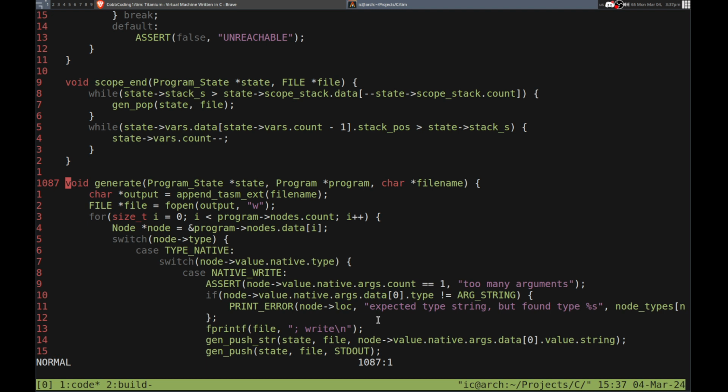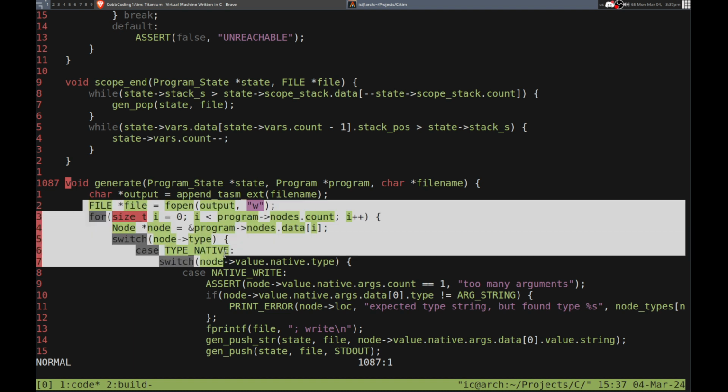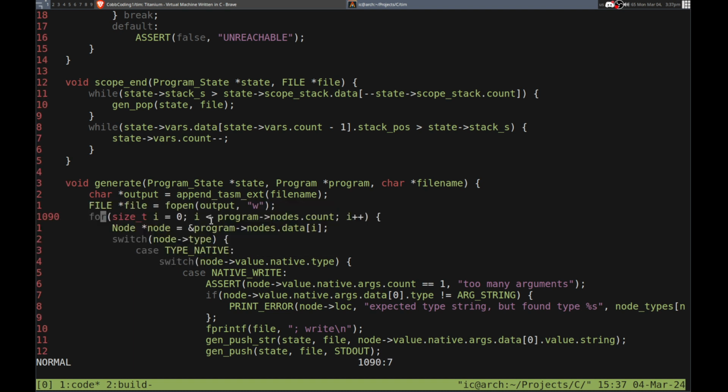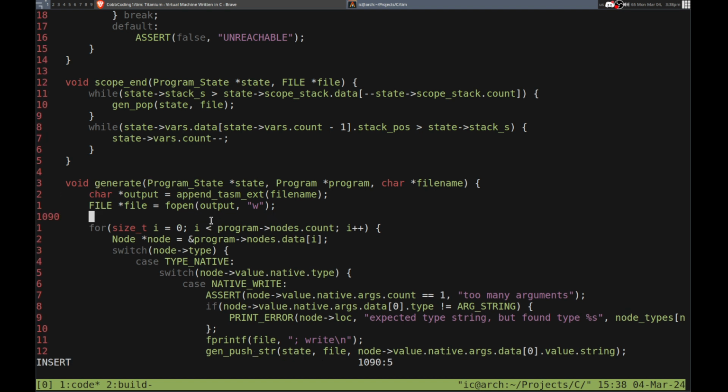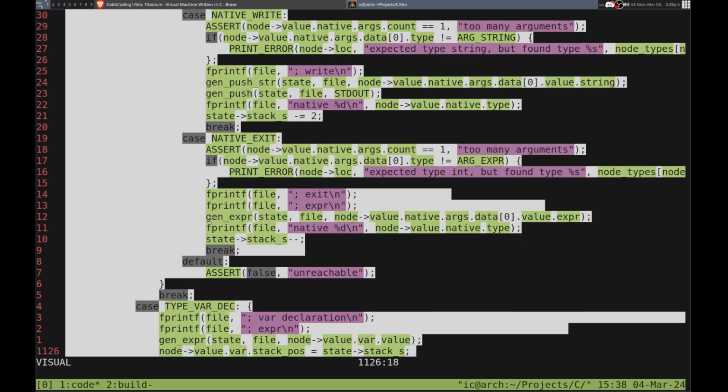Yeah. So maybe we could even just reuse this because it's gonna be the same thing, right? But I don't want to do all that stuff. So let's actually maybe move this into a separate thing, right? So this is sort of the grid of generate, and then this is generate, like, gen what? Gen program, right? Well, we'll call it that. Pass the state and the program nodes. It's going to do all this, iterate over it in the same way.